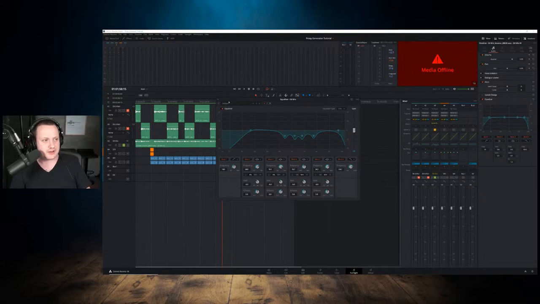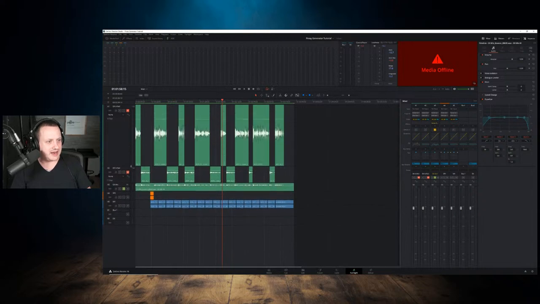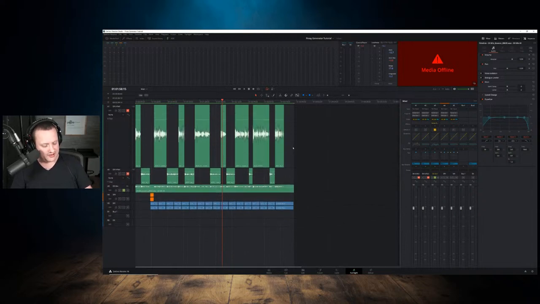If we take a look at my audio here, no, I don't want to create a new preset. I clicked the wrong button. It's hard to see past key lights, man. All right, let's just make my tracks a little bit higher. You can see here that I have a very dynamic voice. I tend to shout a lot. I tend to get very loud and then very quiet and then very loud again. It's a lot. So compressors are my best friend.